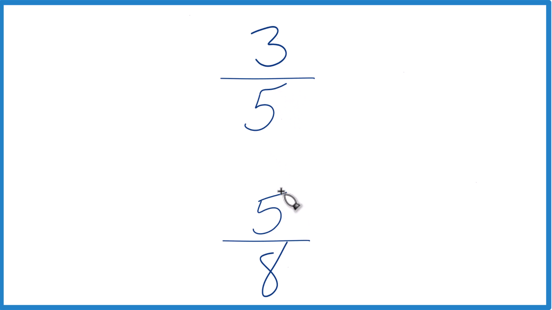The other way to do this is we could find a common denominator. Right now we have 5 and 8. But if those were the same, then we just compare the numerators, and we know which fraction is greater.